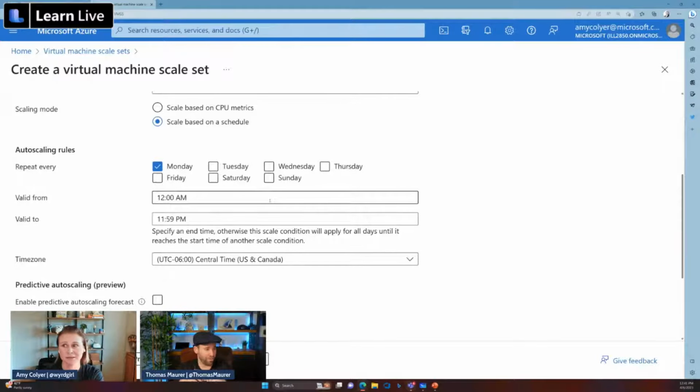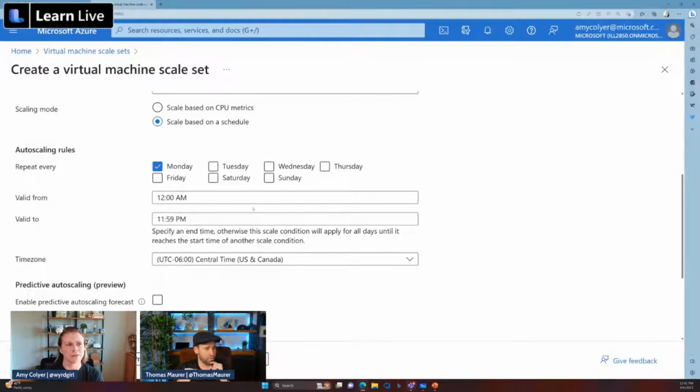Taylor Swift sale. Exactly. Or you know that most of my shopping happens during the day, and I don't have so many people accessing my shop or my website during the night. Then you can also scale it down through that. So it's kind of like a manual thing, if you will. It's a scheduled thing, but it's not really reacting to the demand.